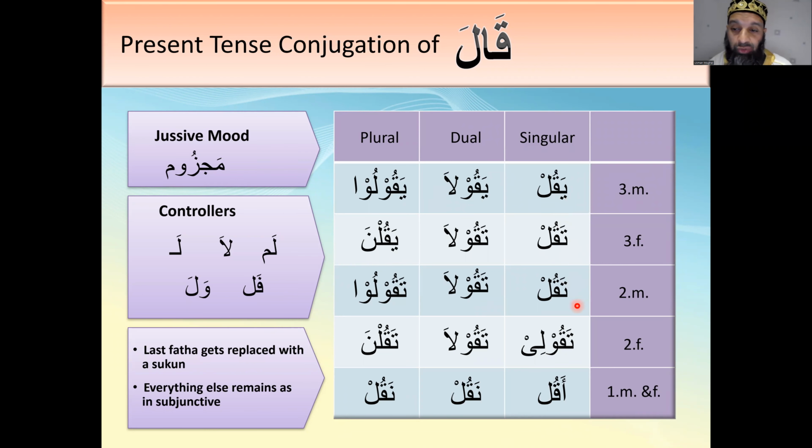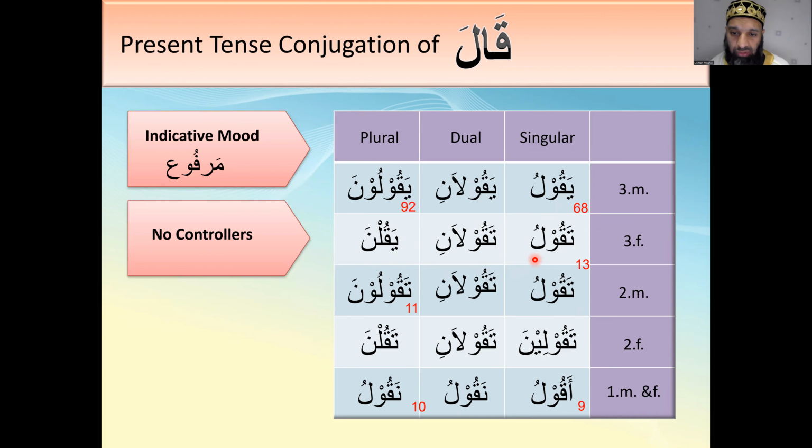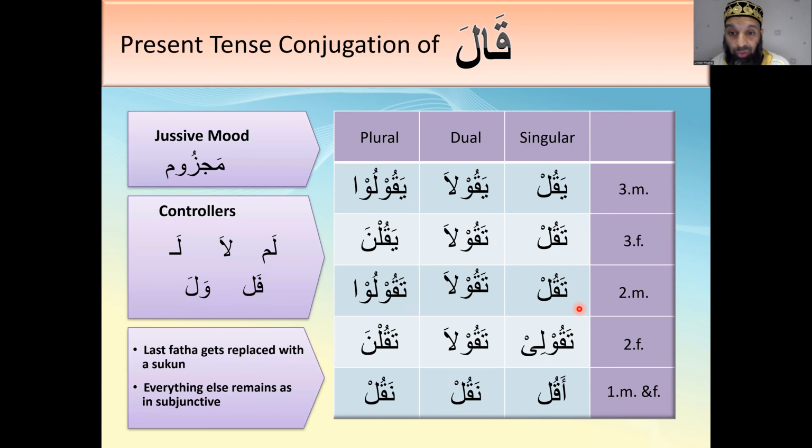Okay, right. So let's do the formula now. Inshallah, after this formula, we'll have a break, yeah? So I want to say to a brother, a male, singular, hey, say, right? So what do you do? You get qala and you convert it to second person present verb. So qala becomes taqulu. Now you need to make taqulu into majzum. So taqulu into majzum becomes taqul.